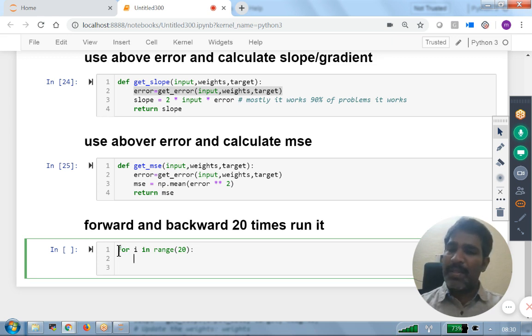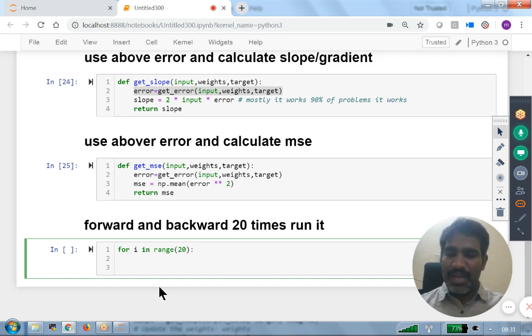The above things are forward propagation. Actually, the above things are doing both forward as well as backward. Yeah, slope is calculated, that's okay. We calculate slope. Okay, where exactly is the backward propagation? Backward is here, where we update the weights in the loop. In the above statements, nowhere are we updating the weights. That is useful only to calculate error, slope, and MSE. That's it. Subtracting the weights, we are going to do in this program now.